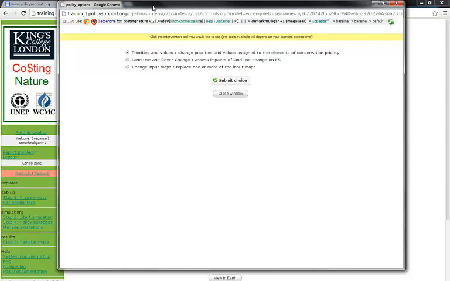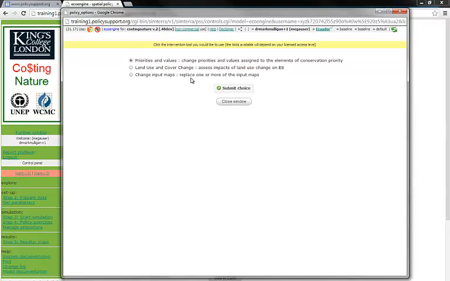And so we have a couple of options here. We can change the input maps. We can do scenarios of land use and land cover change. So we can look at what are the impacts of changing land use on ecosystem services, for instance, deforestation, reforestation.